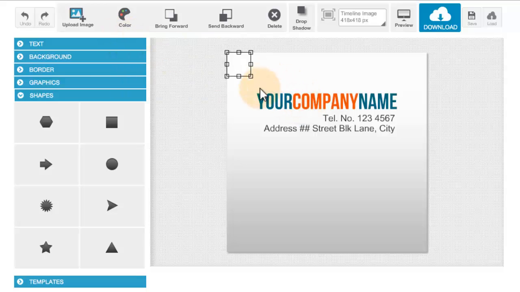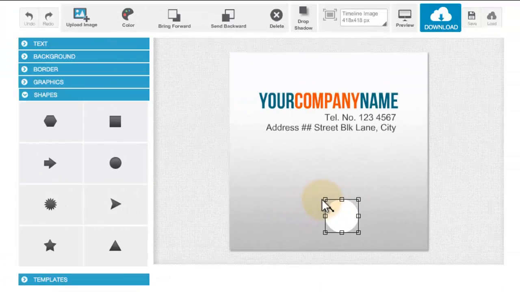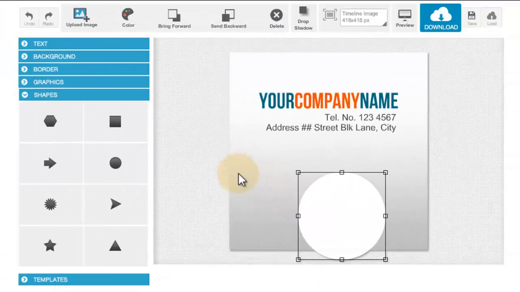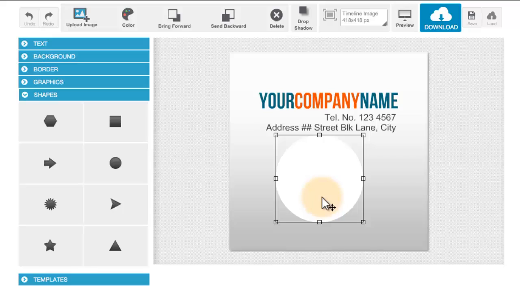Also, by the way, for those who don't know, moving anything on your canvas is just a simple click, drag, and release. For the size, just hover your mouse to the corners, and then this cursor will appear. Then you just have to click the corner, drag, and release, and it's gonna be resized simply like that.